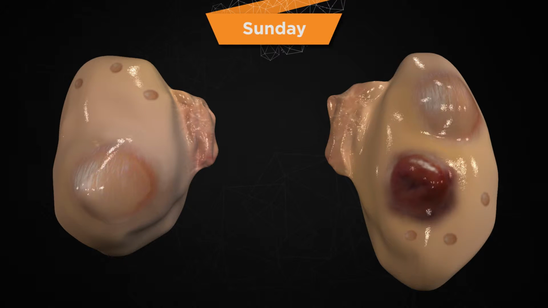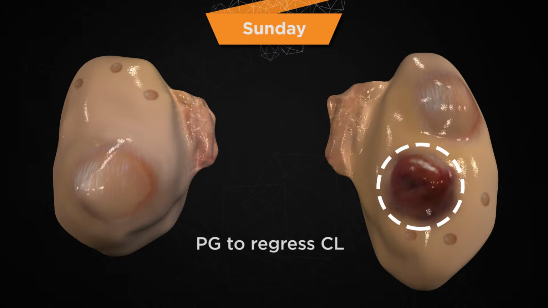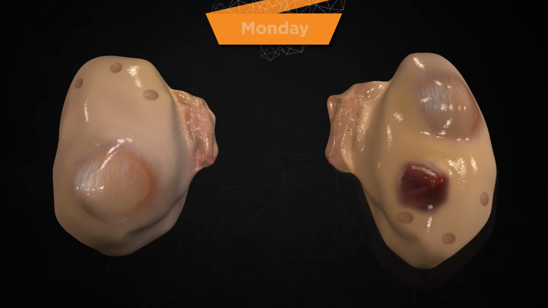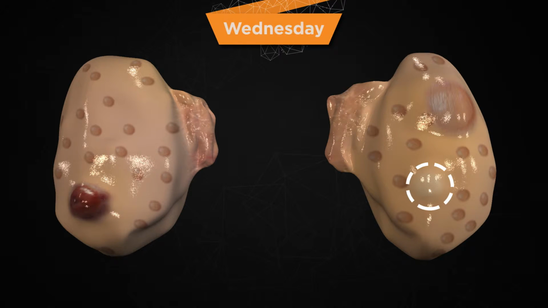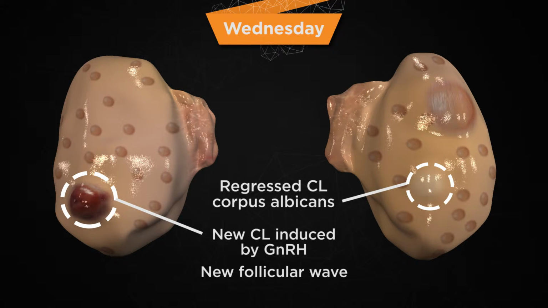The first prostaglandin of G6G is administered at a random stage of the estrus cycle. Two days later, gonadotropin releasing hormone is administered to ovulate a follicle. So if both injections are successful, the prostaglandin F2 alpha injection will regress a corpus luteum, and the GnRH will cause ovulation of a follicle.